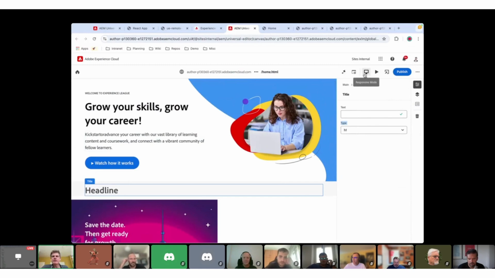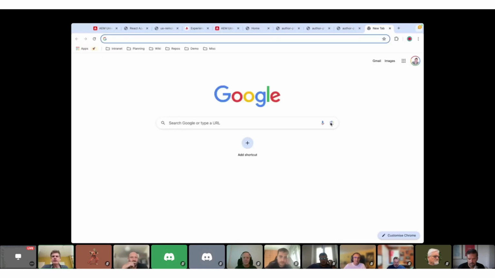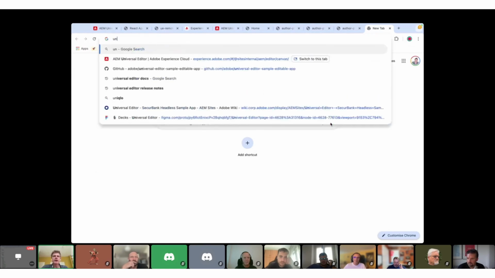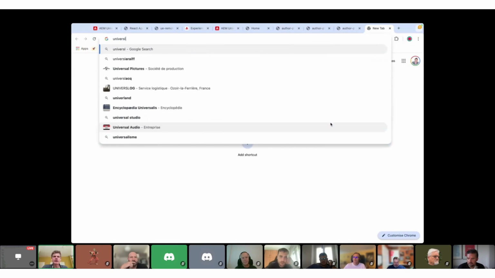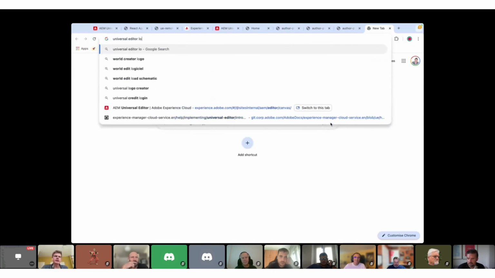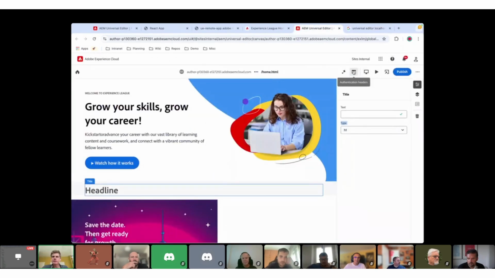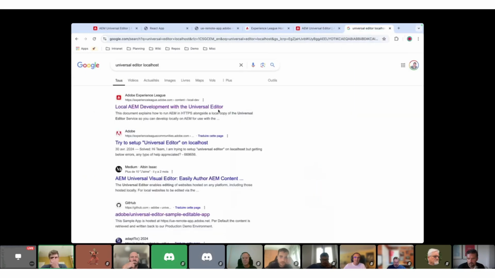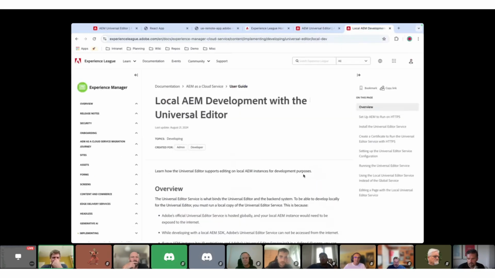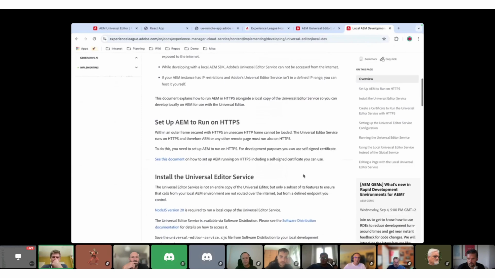So local development, there is a good question. I think we have a documentation for that. Let me search for it in Google. There is a number of things you need to do. Let me also close a few tabs. First, these authentication headers are helping you to also have a secret for the connection. I'm not sure if that is needed anymore, and you need to run the editor service locally as well.